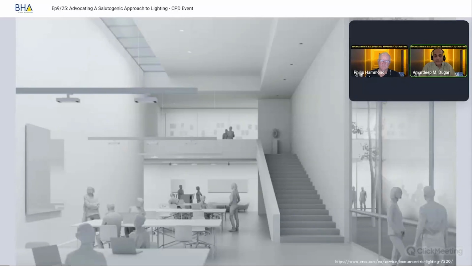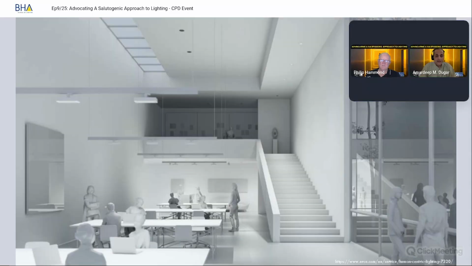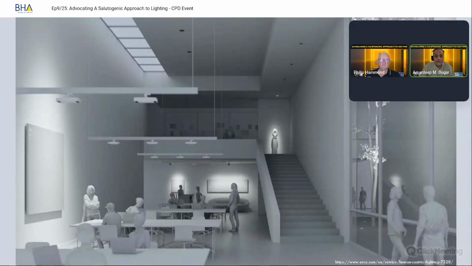And then you start looking at it from a task aspect. So, your occupational wellness, sustained attention, focus. In order to be able to understand the task of your work, in order to climb the stair, you need the right kind of task lighting to be able to navigate through the space without injuring yourself. And then you're looking at it from a spiritual point of view, where you have these accentuated areas, these art objects, this beautiful tree, this beautiful painting. All of this brings in emotional wellness, spiritual wellness.